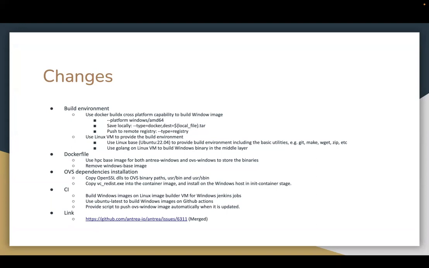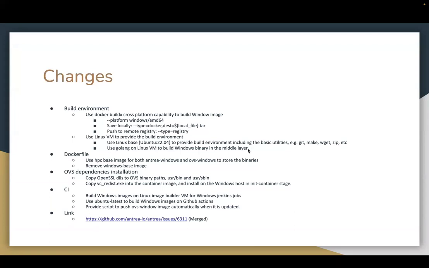So in that case, we don't need to maintain a Windows-based image anymore. We can directly use Linux and leverage the Linux utilities to provide the basic capabilities. And we are using Golang on Linux VMs to build Windows binaries by cross-compiling across the operating system.